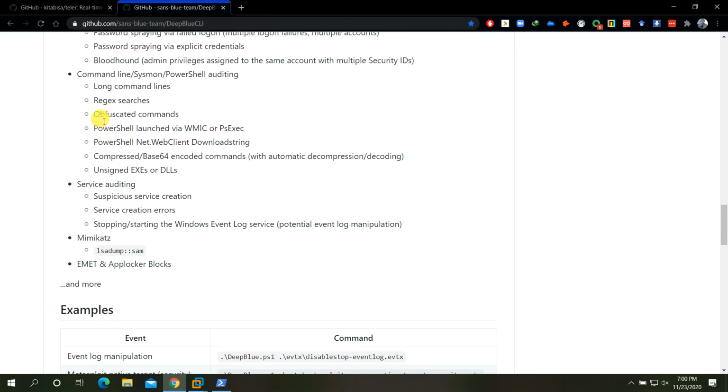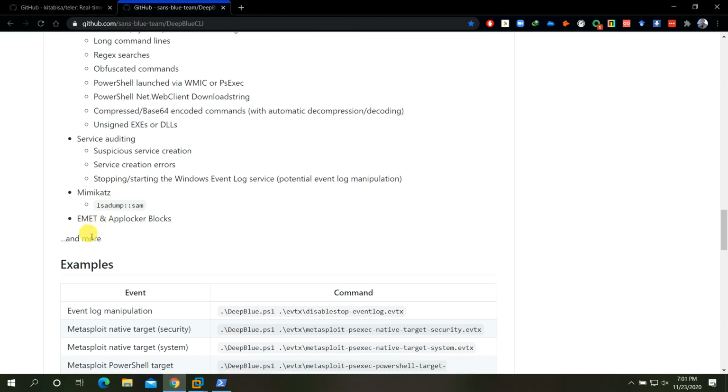Command line auditing includes long command line regex search, obfuscated PowerShell commands, and so on, including Mimikatz and others.